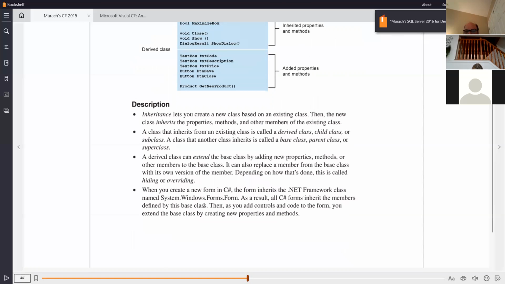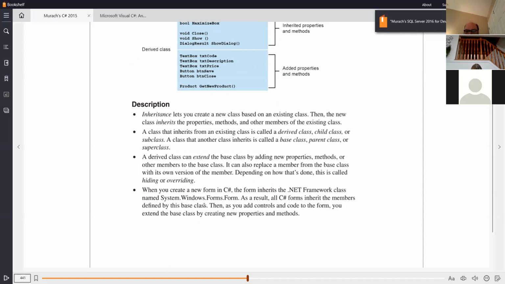So as they mention down towards the bottom, inheritance lets you create a new class based on an existing class. Then, as it says, the new class inherits the properties, the methods, and everything from the parent. A class that inherits is called a derived class, a child class, or a subclass.